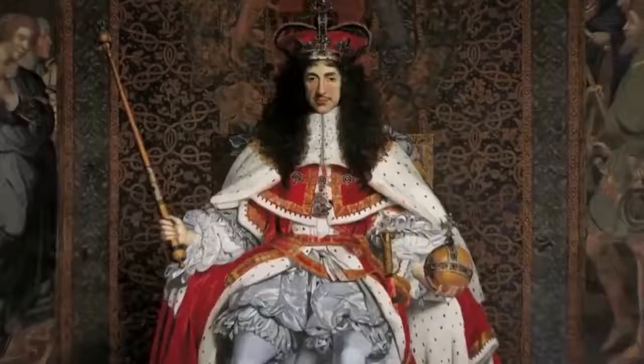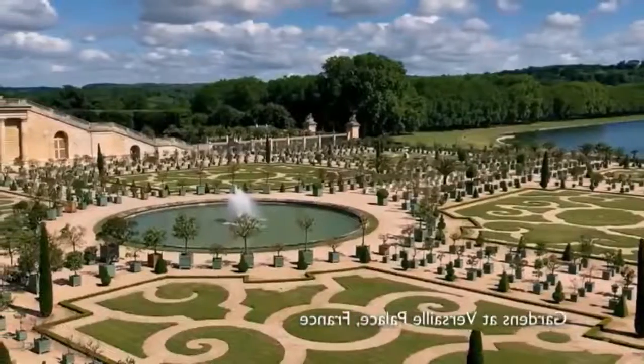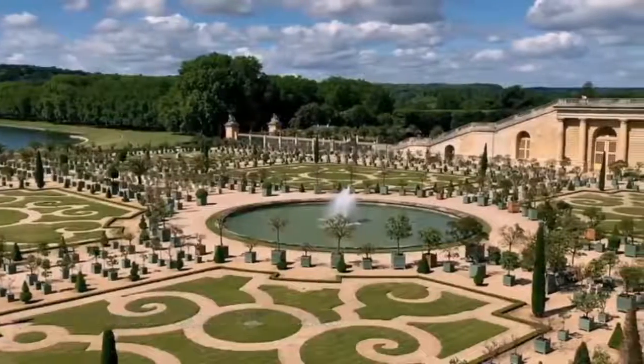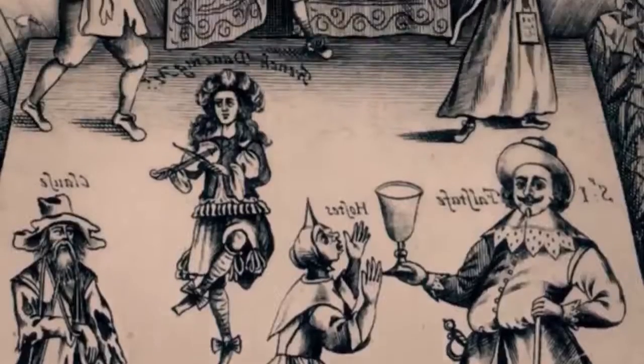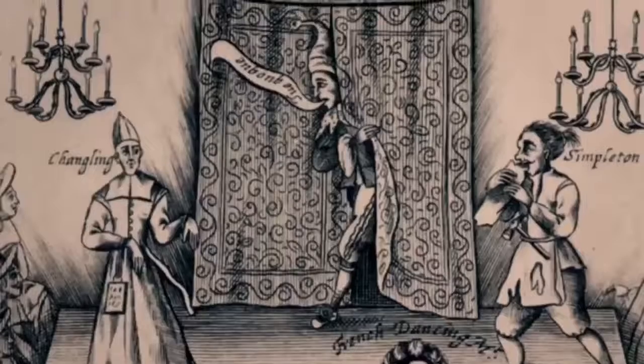He'd been inspired by parkland around French estates for fun and for pleasure. And so when he returned to London, he looked to St James's Palace and the gardens as being used for something similar. He brought fashion, he brought culture, and it brought life back to England. And what he did within his palaces and the landscapes that surrounded them was contribute to that sense of well-being in a nation that had been utterly traumatised.